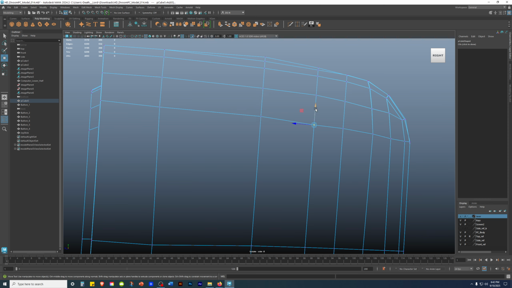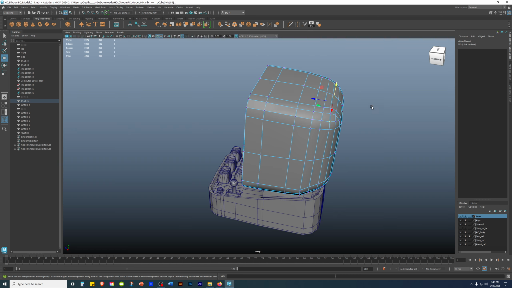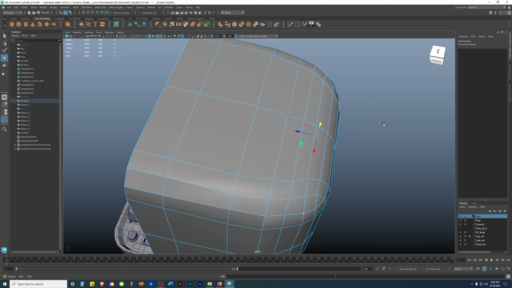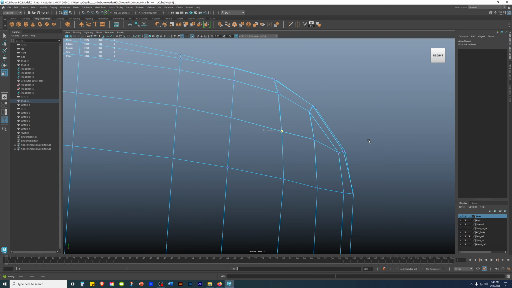Maybe grab that, and then chunk it up a bit, grab that, clean that up a bit, grab that. See, when you have lines that are getting all wobbly, it makes the mesh look like it's getting dented, and it's preferable not to have that.